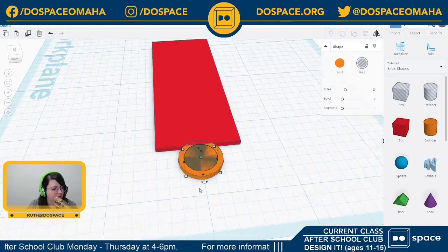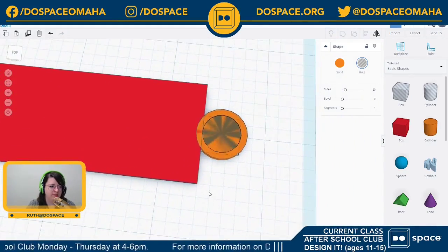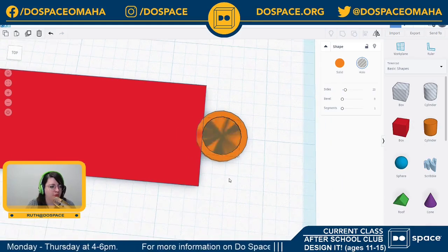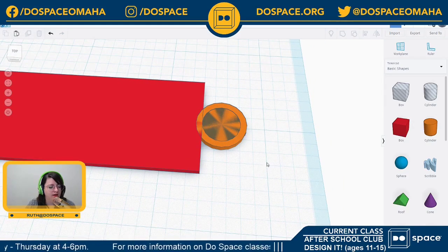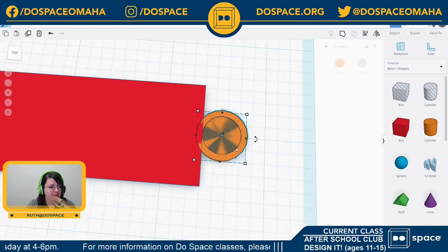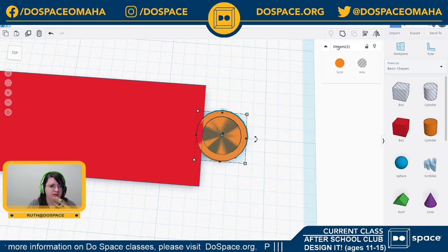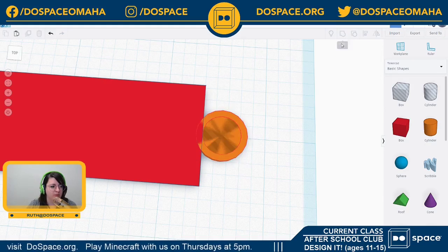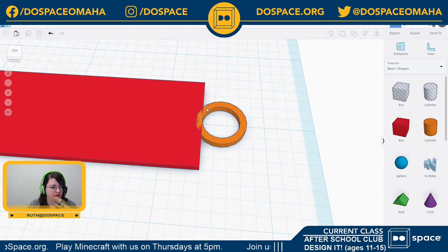So we'll punch a hole through here. It's basically taking another shape and punching a hole through it. To make it punch a hole through another object, follow my cursor, go all the way up to the top on the right. There's this thing called group right here, and next to it is ungroup. Next to it is align, next to it is mirror, if you want to flip objects over. I'm gonna click on group here. And when I click group, it punches a hole through this.